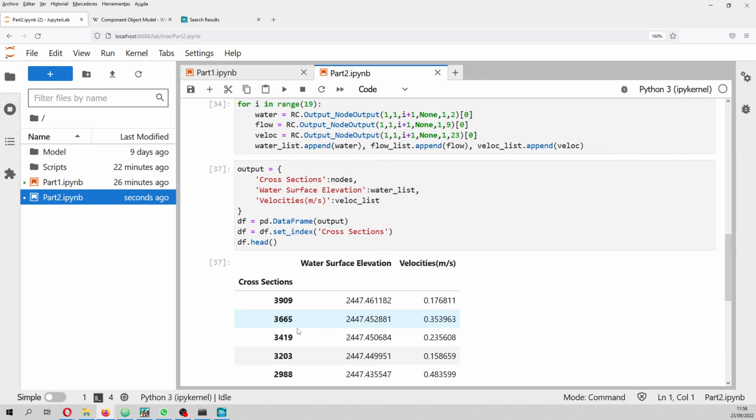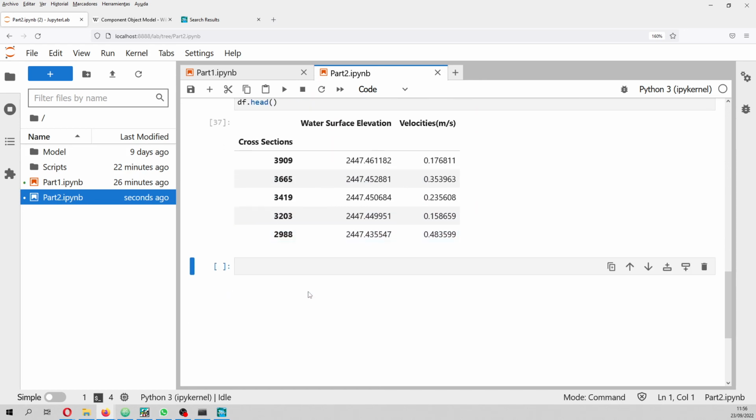Great. So now what we are going to do is compare a graph from HEC-RAS to a graph created by Python.